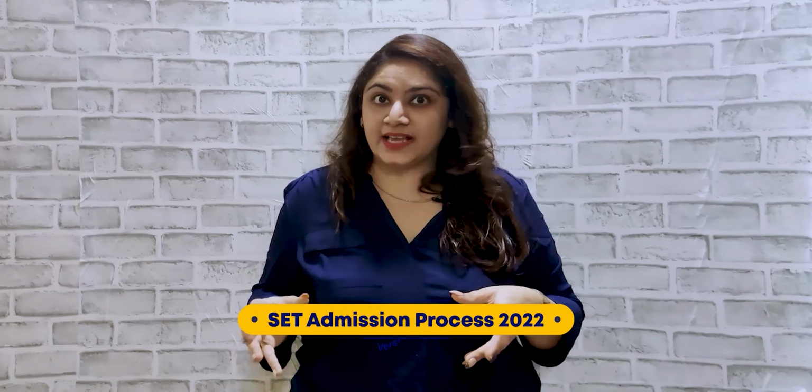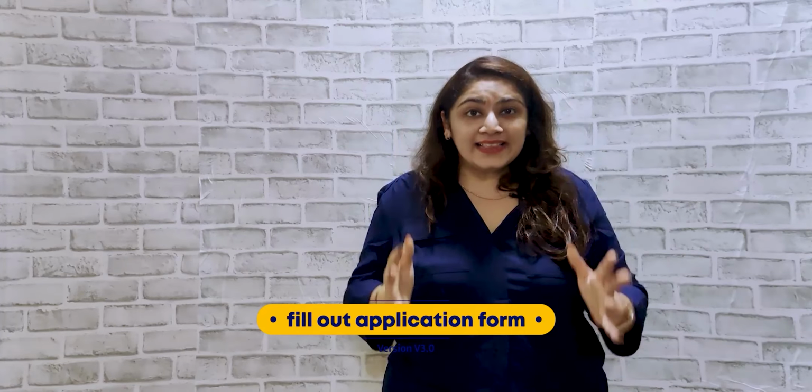Let's talk about how you can apply for the exam. Firstly, you have to go to the official web portal and check for the eligibility notification. Since this eligibility criteria depends on various states and they keep on changing and revising it, first do check in the notification area whether there is some change in the eligibility criteria. If you are eligible according to all the criteria as mentioned, then definitely go to the next step. The next step is to fill out the application form. Take the application form, fill out each and every detail that they have asked. Keep your documents PDF ready so that you can upload them while filling the form. And with that, I think you're done with the application.